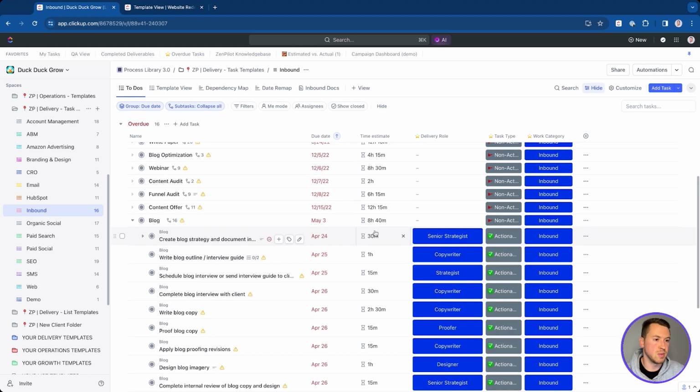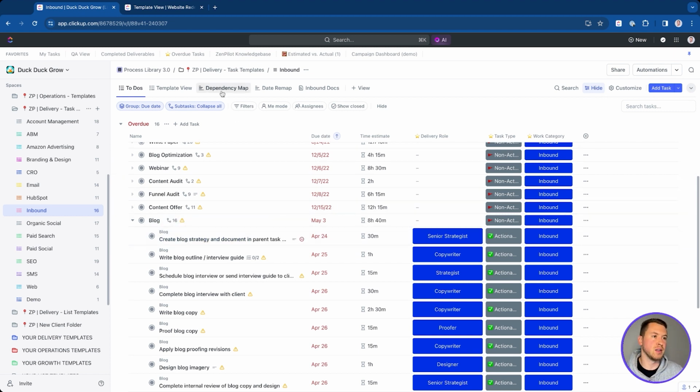We also have our time estimates for how long this task should take, or our estimate of how long it should take. Sometimes it might take longer or shorter, but that's going to be super important for workload. The more tasks you can have time estimates on, that's going to give us that workload view and actually fill that out for our team. And then in addition, you'll have any custom fields that you will want on those tasks as well. I always recommend the deliverable. I have a couple other videos on why that's important. This is just going to be helpful for us to A, assign work in the future, and B, make hiring decisions. So you want to have deliverables like this inside of your templates as well.